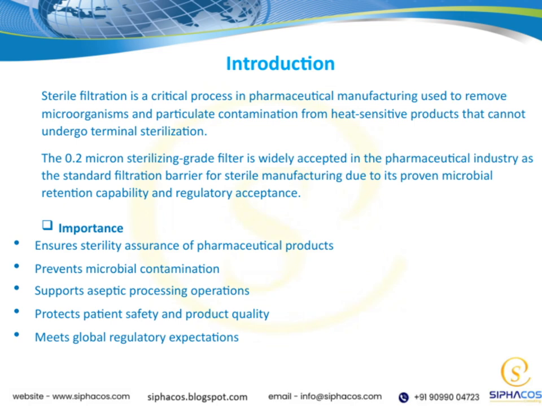This process is essential for removing microorganisms and particulate contamination from heat-sensitive products that can't go through terminal sterilization. The 0.2 micron sterilizing grade filter is widely recognized as the standard in the industry. It's trusted because of its proven ability to retain microbes and because it meets regulatory requirements. Now, why is this so important?